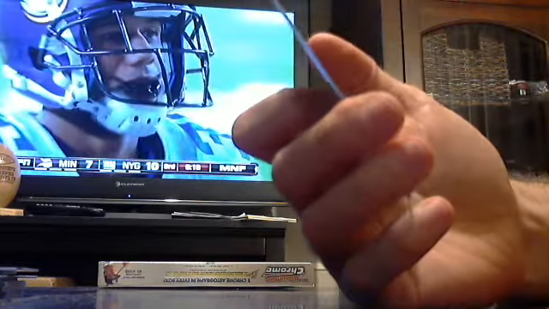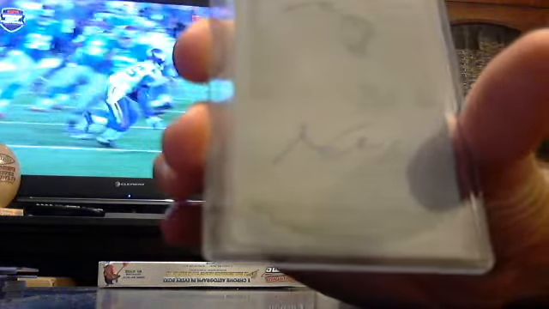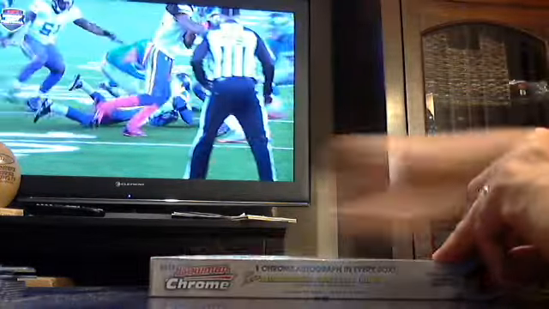Nick Turley, this one is a 1-of-1 yellow plate. Nick Turley, New York Yankees. Can't go wrong with that. Nice 1-of-1 on-card plate. That would be our first 1-of-1, I believe, in Bowman Chrome. I think that's the first 1-of-1, besides, I think we got a couple of plates.